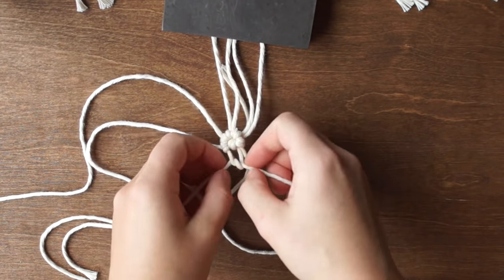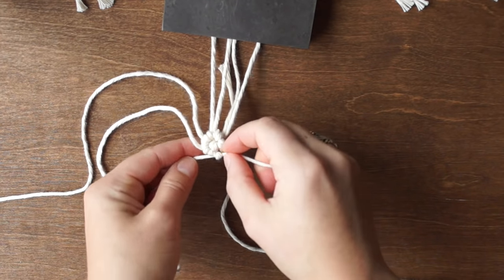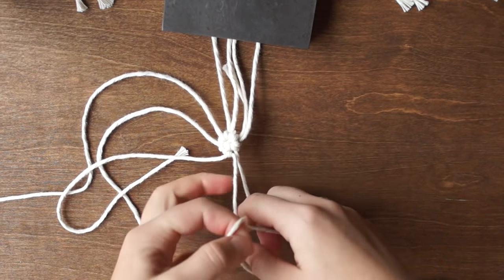Continue tying double half hitch knots until you've completed one round of knots. I would recommend using something heavy, as I've done here, to hold your rope down so that you can tie your knots.